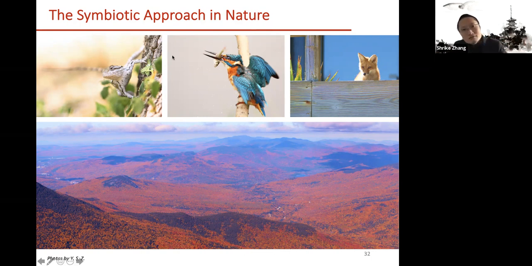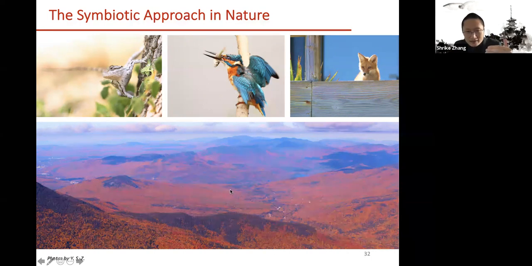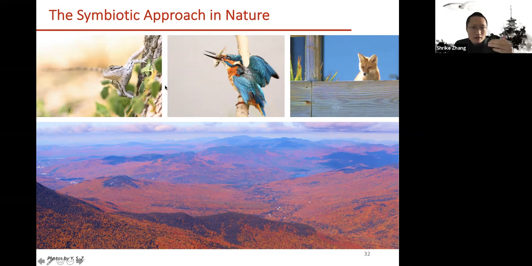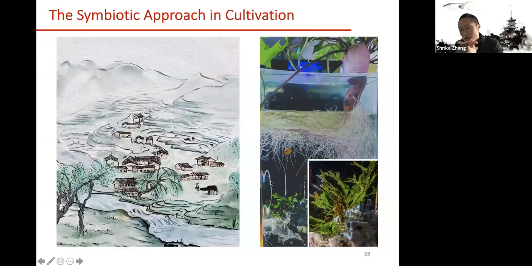So as we know, there are different animals we can always see in nature, and they rely on oxygen produced by these plants, right? So that's one way. But then on the other side, plants are also benefiting from the animals because their waste and all the things can become fertilizers that then further supply the nutrients for these plants to grow, right? So it's a perfect symbiotic approach or system. So not only in nature, but in human society as well, right?